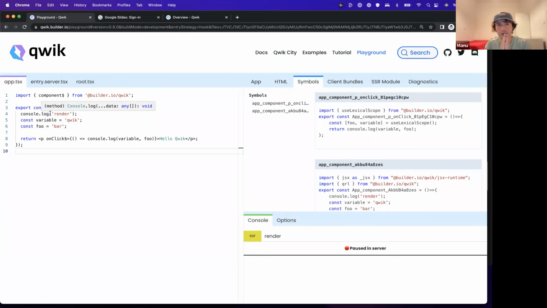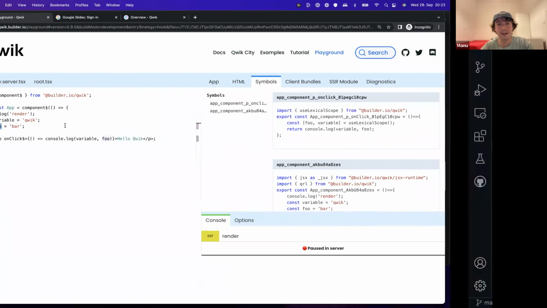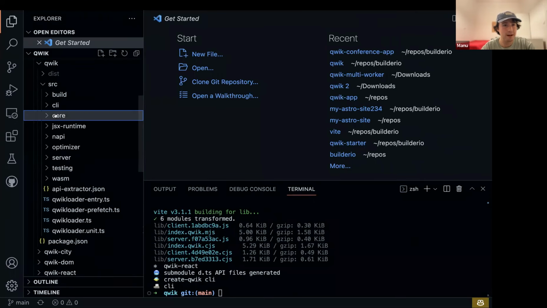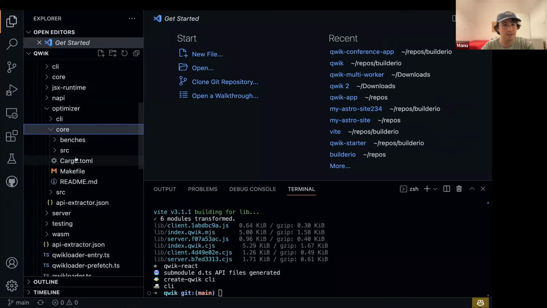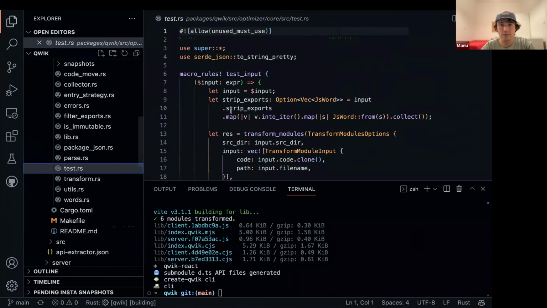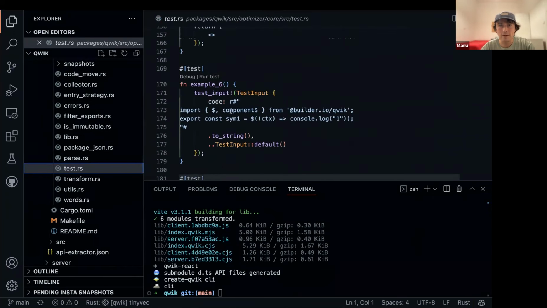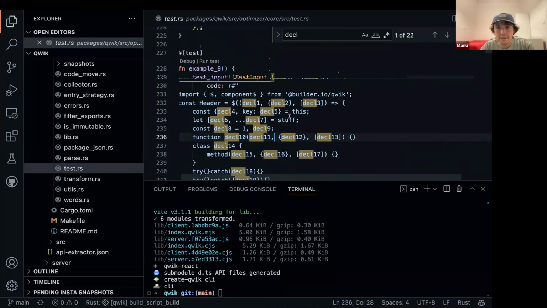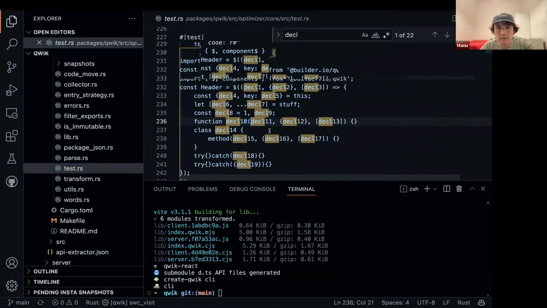I'm not sure we actually sort it, but it can do all sorts of crazy things. Like actually, the way to declare variables in JavaScript gets very tricky. We have a test in the optimizer. I'm going to show it for fun because it's just funny how tricky JavaScript can get. Let me just show you here. So there's a very complicated variable declaration. Yeah, like this is kind of all the ways you can declare variables.